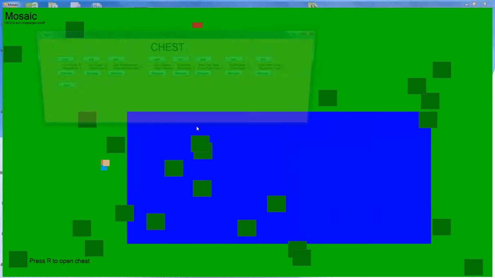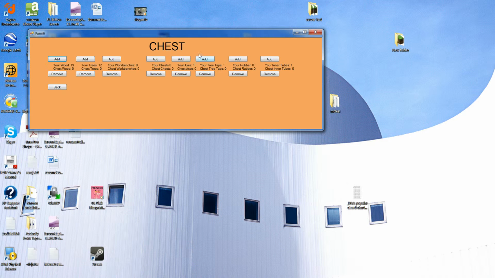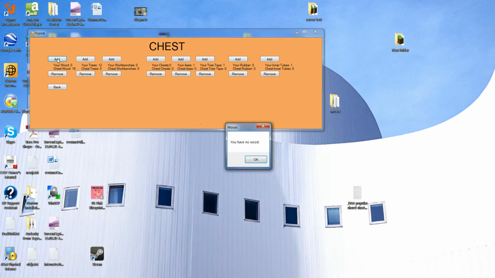Now, the final thing I want to show you is the chest. Place it and open it like a workbench, and then the interface is pretty simple. You just click these different buttons to add and remove things from the chest. So let's put all our stuff into the chest.